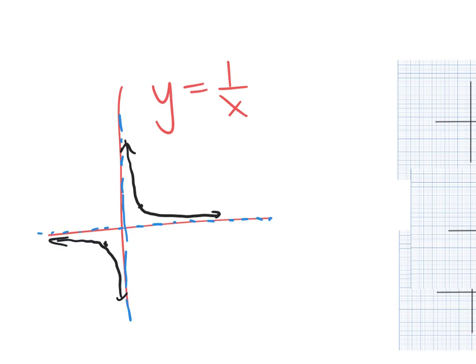Now, do you remember when we took functions and when we would like add 3 to it, the whole function would move where? Up 3. What if I put a little like -1 down in there with the x? That's not going to move it up or down 1. That's going to move it what? So the whole thing would move right 1 and what? Up 3.